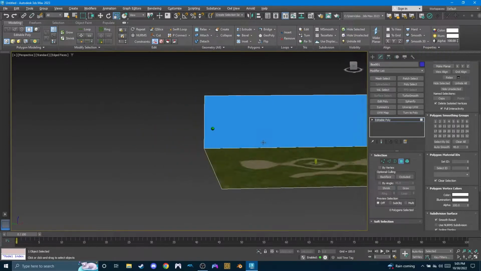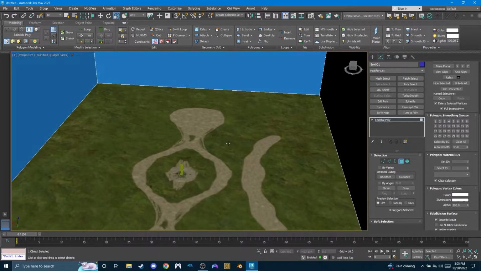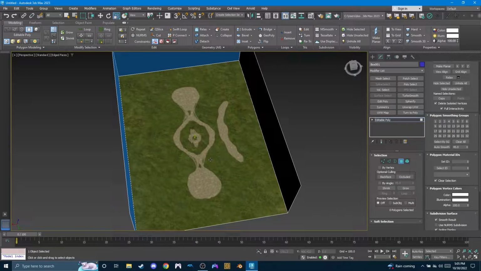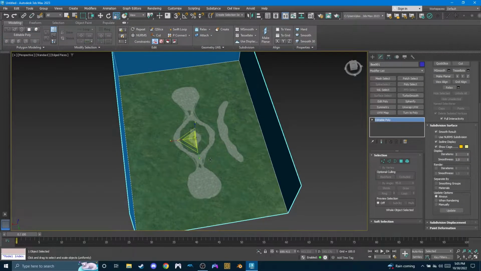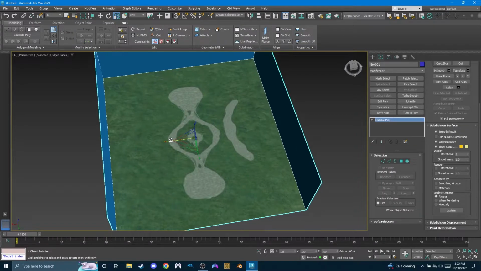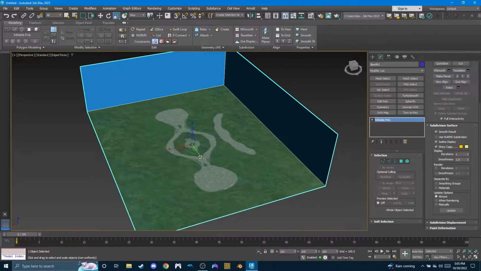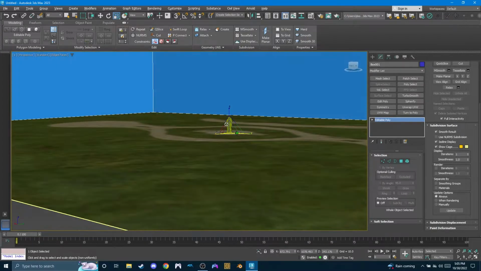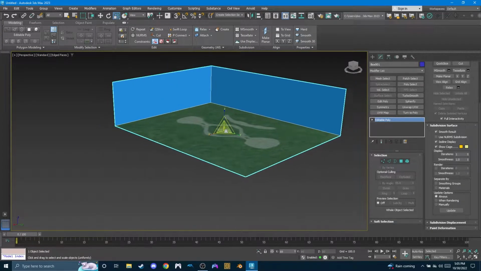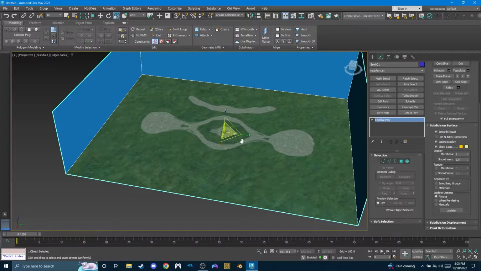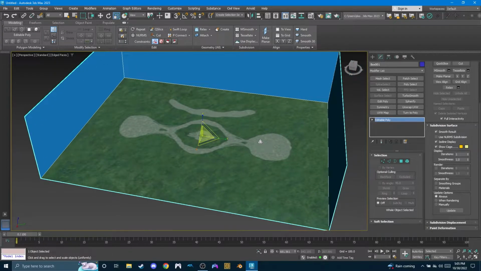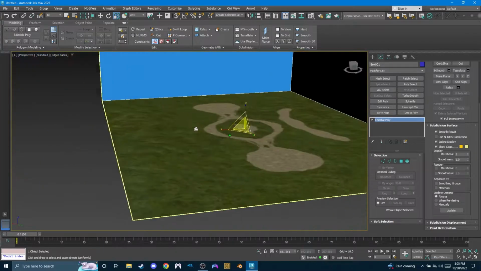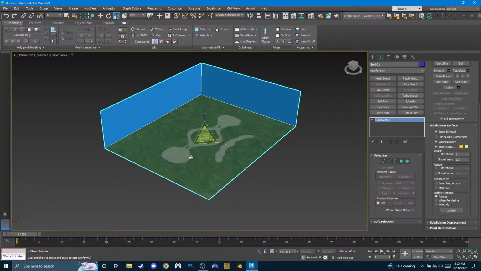And as long as it looks something like this, you should be pretty good to go. So it looks a little skewed. Maybe I can hit 4 again and make this a little wider. Maybe something like this would work. You don't want to make it too big, but just enough where it's smaller. We're going to get to the structure stuff at a later date, but it's kind of similar to how I did it in Blender.